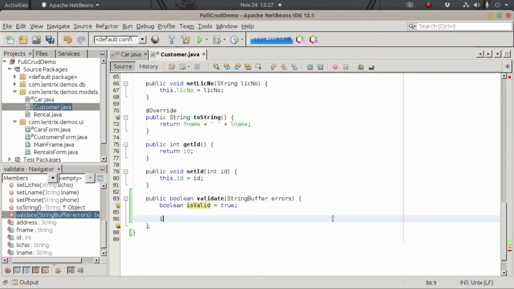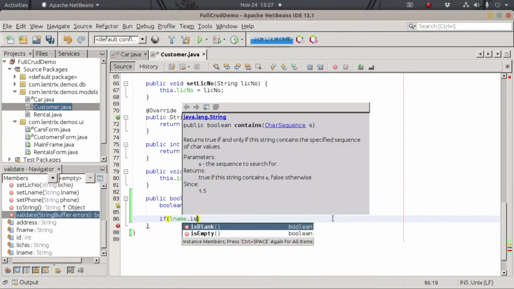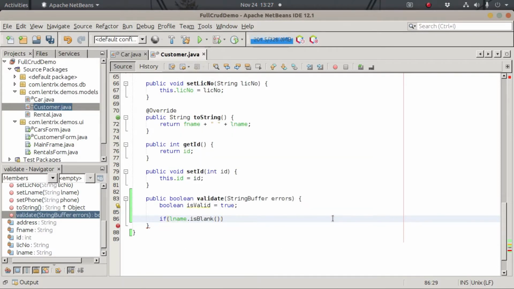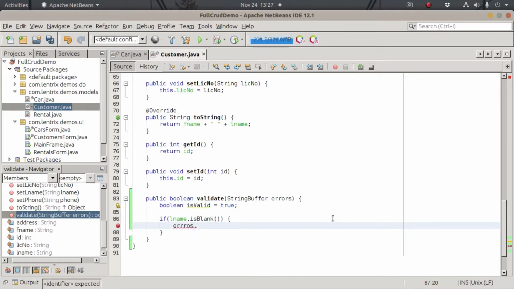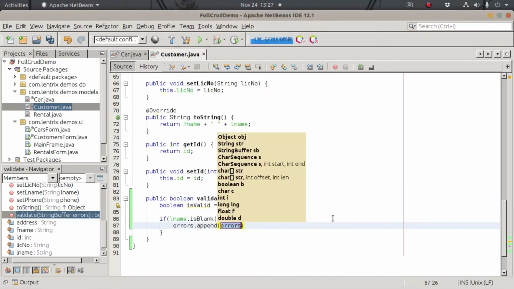So we're going to say if lname dot is blank. If that's the case, we're going to say errors dot append the last name should not be empty.